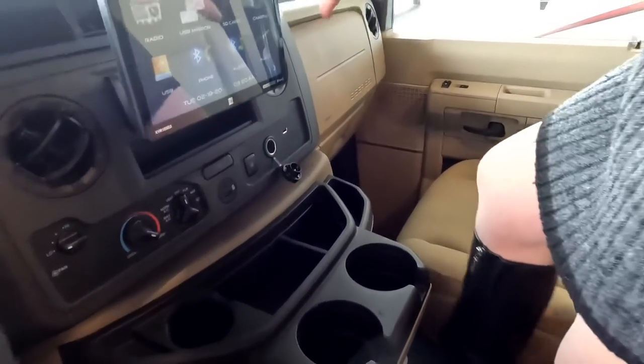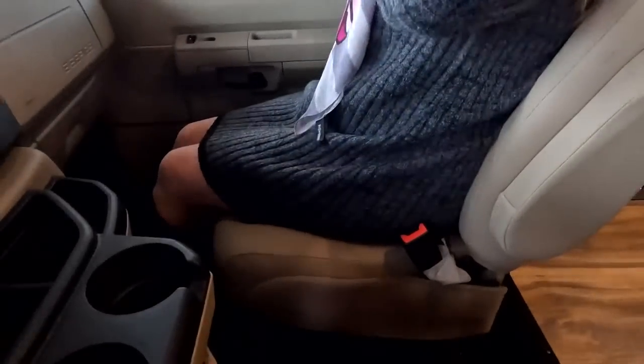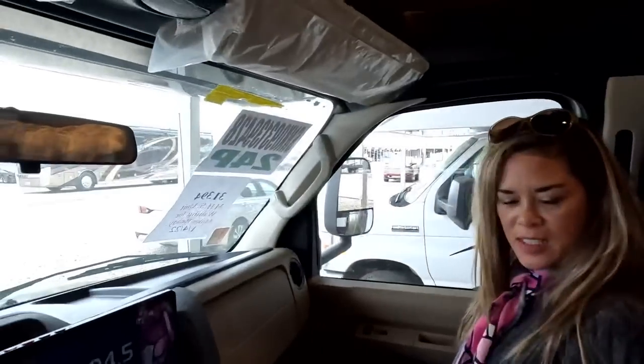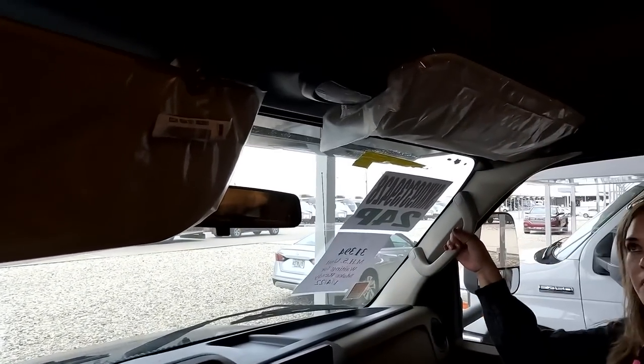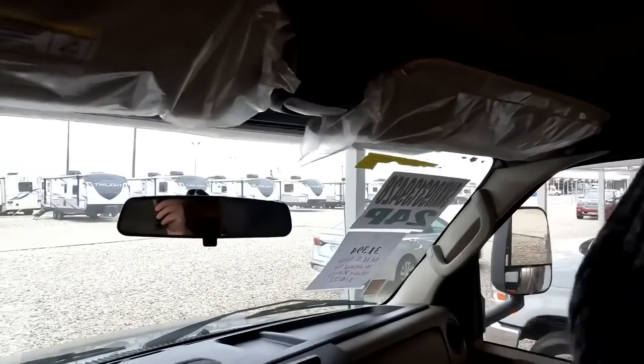Andrea, would you like to sit in the co-captain seat? How does it feel? It feels great — now that it's slid back, I could take a nap. Could you imagine driving down the country in this? You've got plenty of space, and there's nothing behind you, so you could recline all the way back. Very easy to climb in and out.